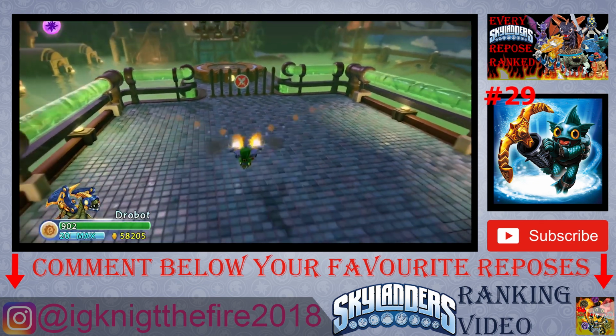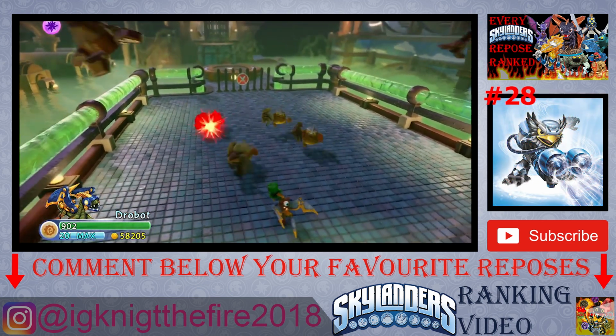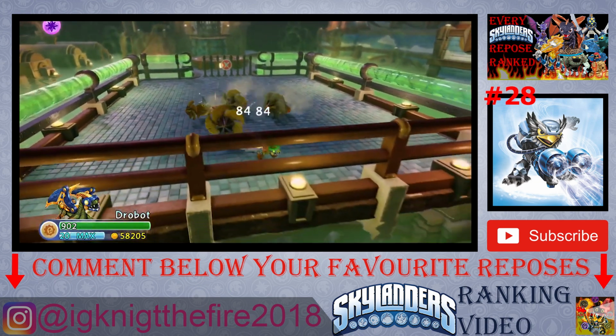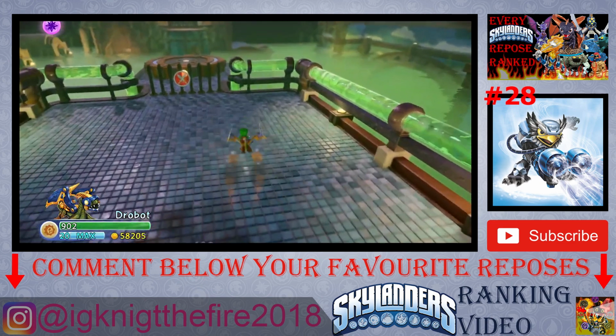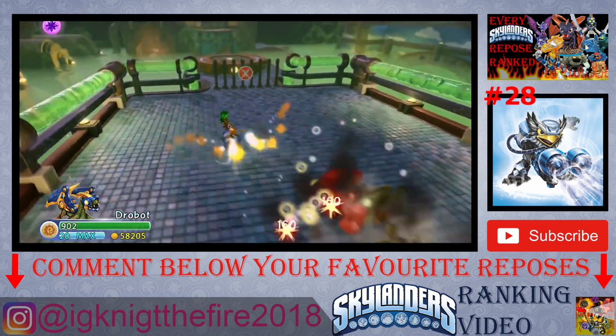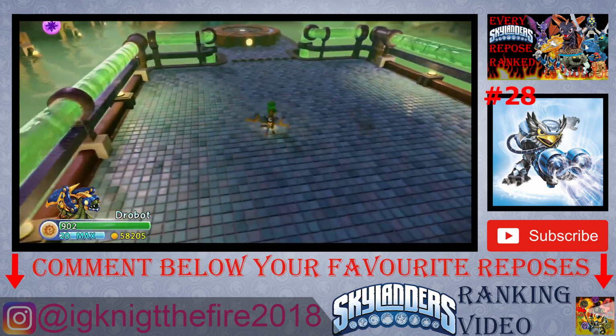Now for number 28 we have Series 2 Jet Vac, a character I'm not the biggest fan of since he literally sucks. Now that's one of his abilities. But the new suit is really cool, the new weapon is really cool. So above all, it's just a really cool Repose, there's no denying it, even though the Wow Power is really unmemorable.